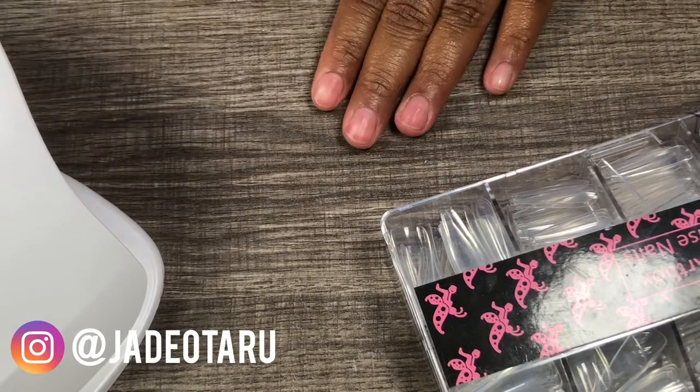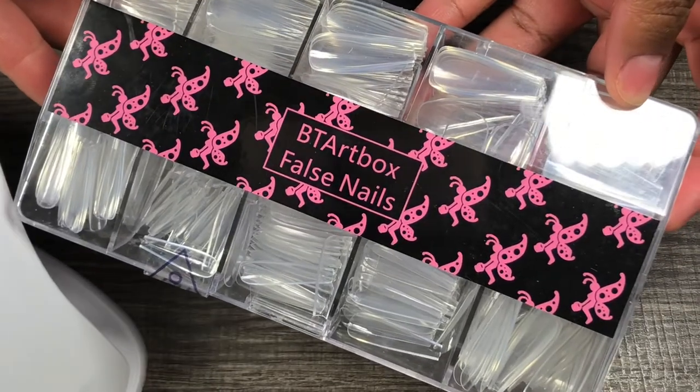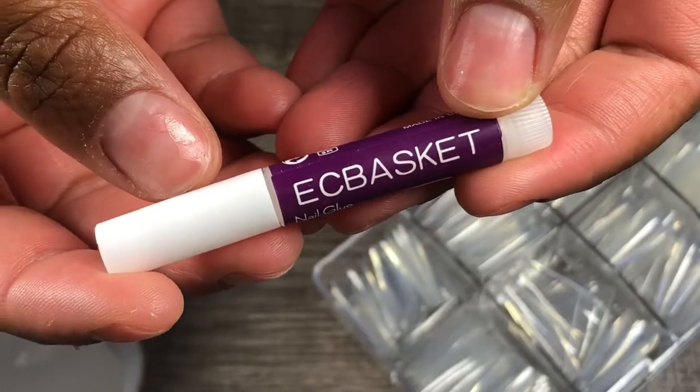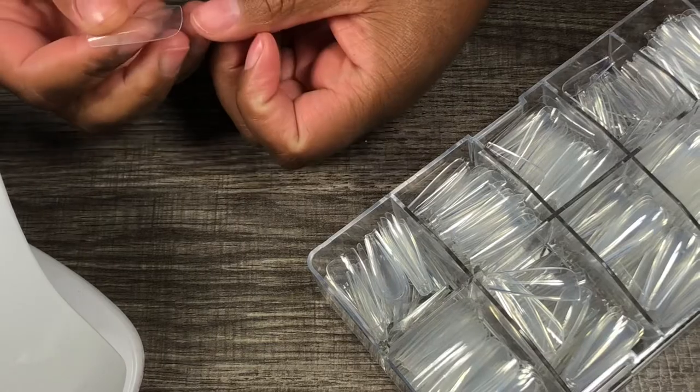Today I'm gonna be doing a cow inspired nail look. I've been seeing this nail look all over Instagram and I was like, you know what, I gotta do that. So I wanted to go ahead and give it a try. So let's get into it.